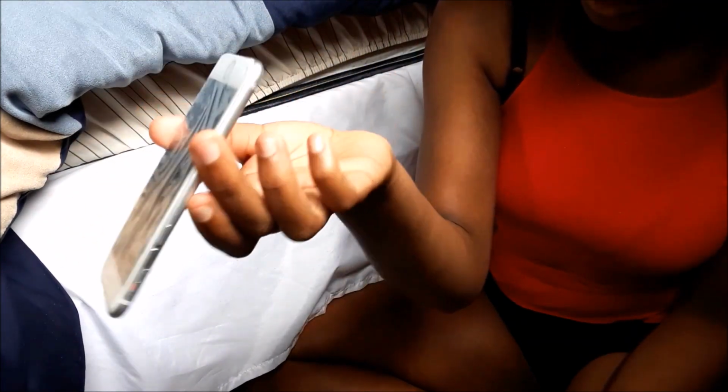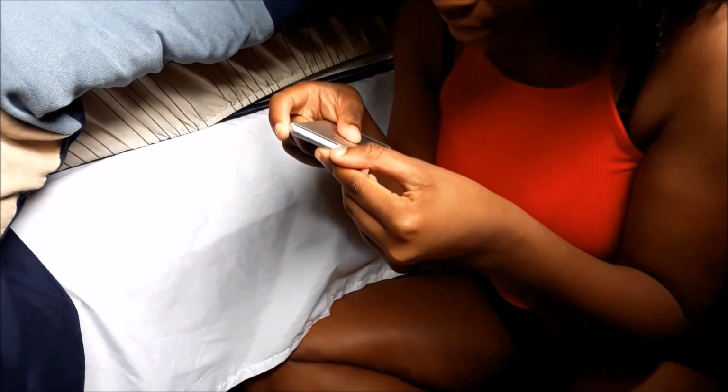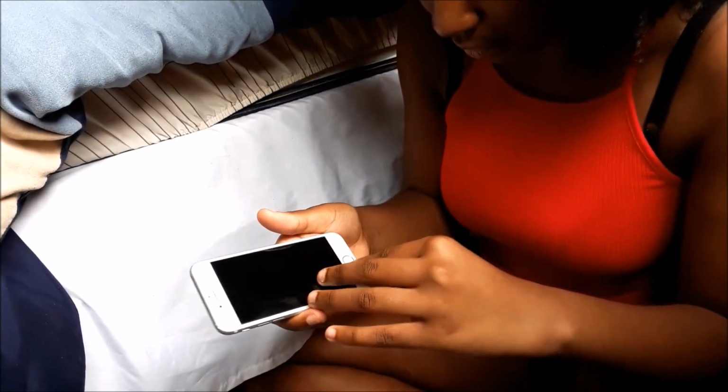This is the phone. Honestly, it looks freaking brand new. Let me see if I got some scratches or something. Okay, there is a little dent here. That's about it. For the most part, you're good. And it came with this little clear plastic thing, and then it gives you a screen protector. That's good because I was going to buy one. But I guess I won't have to do that now.